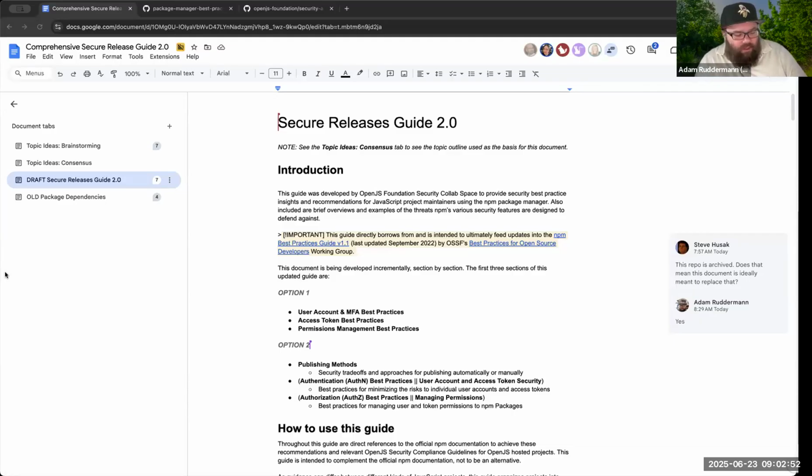So in terms of pros and cons, I'd love to hear people's thoughts on some of the big items that come to mind on the benefits and downsides of publishing automatically, besides the lack of a two-factor check in GitHub Actions.